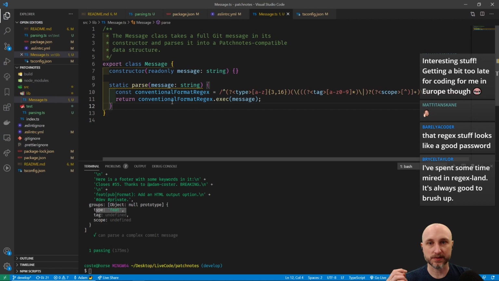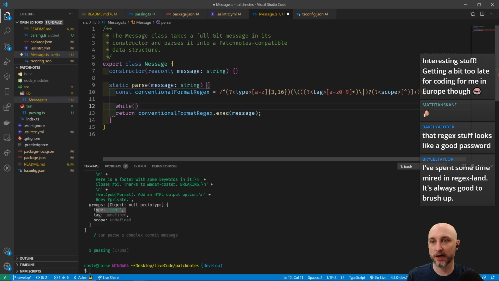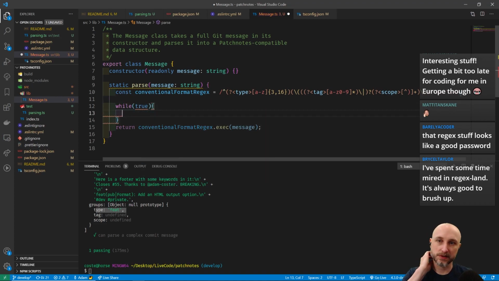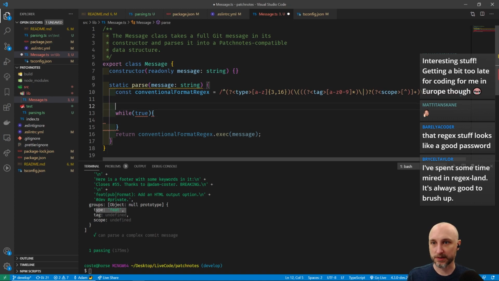All right, so like I said, this exec function applies to the instance of this regex itself, and it basically increments a field called lastIndex, I think, to the last position you went to, if this thing is global. So we put the G flag on here to say that this is a global regex and we're looking everywhere. If we do that, it'll allow us to do this tracking. So what we can do here is say while true, put ourselves in an ever-increasing loop. Then we're going to look for a match.